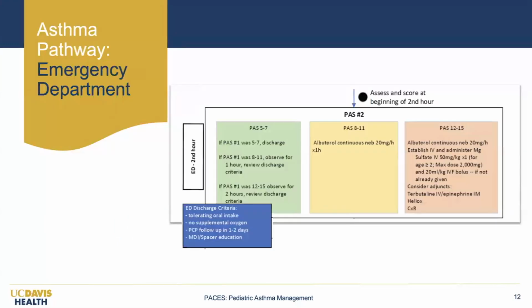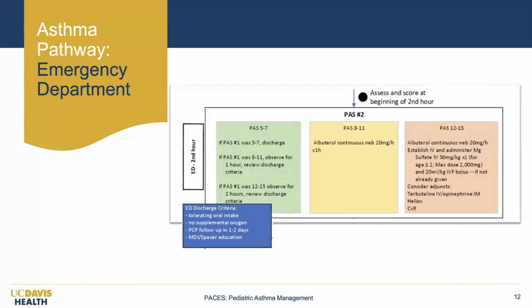Okay, so moving on to our second hour, we're repeating our pediatric asthma score, so we're assessing them again. In patients who are mild now, we are holding off on albuterol. If they've been mild the whole time, then often this is a time where we can think about discharge. So patients who are tolerating PO intake and saturating normally on room air, we can ensure they have follow-up and get them going home. For kids who were moderate or severe, if they're mild at this point, then we'll usually observe them to make sure that their wheezing and respiratory symptoms aren't recurring before we send them home. So that's what will happen in this second hour.